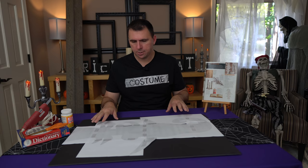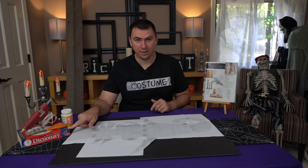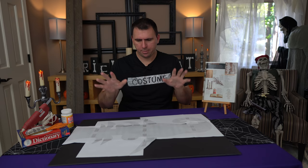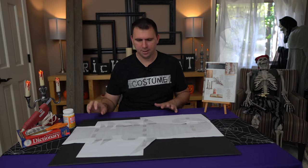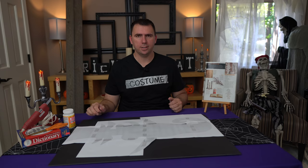And then we're going to cut it out, and then we're going to cut up this Webster's Dictionary that I got at the Goodwill store for, again, like a dollar. We're going to rip it up, put it on our cut-up board, decoupage it, which I've never done before, so that's going to be fun. And hopefully that'll give me my literary witch. So let's go ahead and get started.